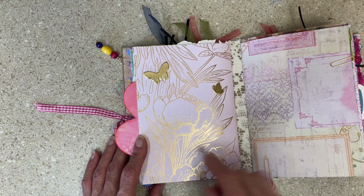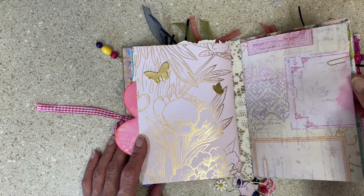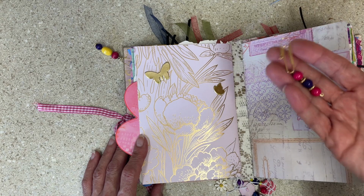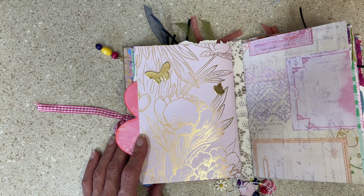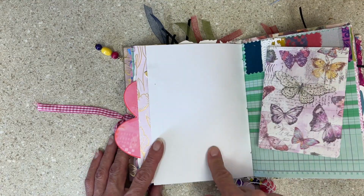This is a Michaels paper pack. This is a Hobby Lobby paper pack. Here's some more junk journal jewelry. I'm going kind of fast. Sorry, guys. Junk journal jewelry.